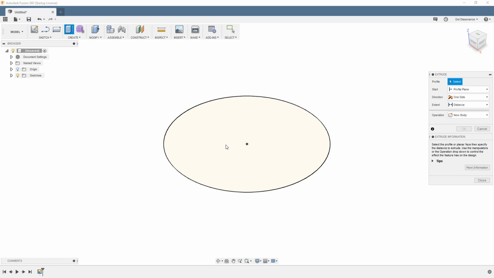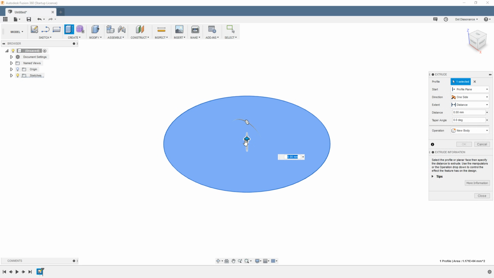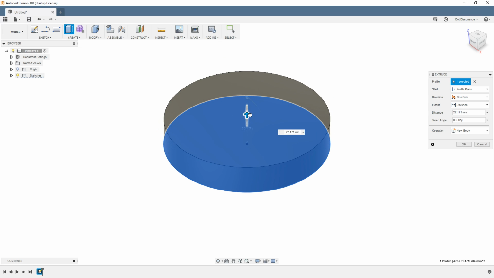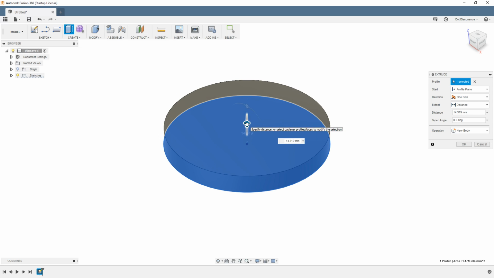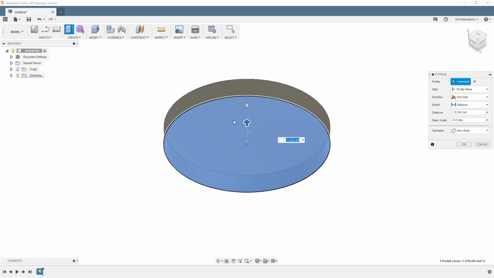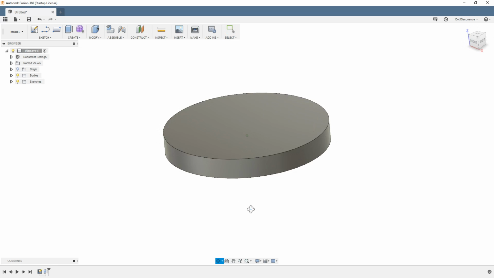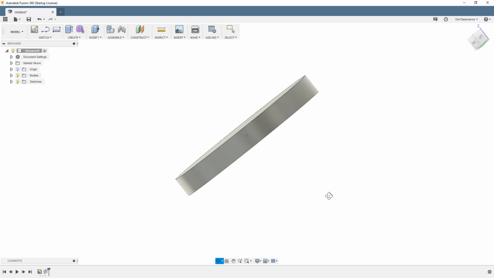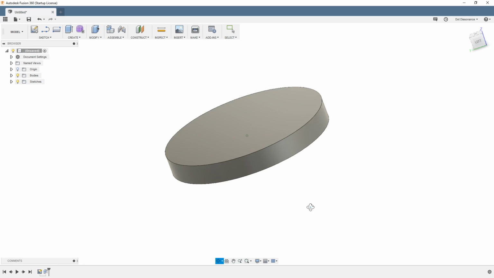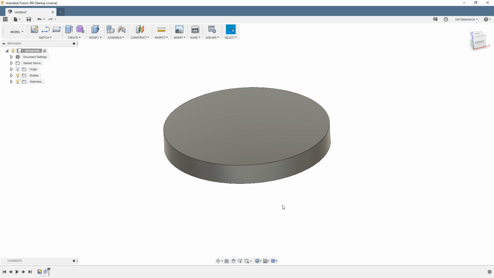Okay, here all you have to do is pick the center, and now you have a little arrow in the middle, and then you could take it and drag it up. You don't have to drag it up. You can just come over here and type, but there's going to be, of course, an addendum to that in a second. So you bring it up and you hit OK, and then there you have a shape. Okay, so that's how you get a three-dimensional shape in a parametric CAD engineering design type program.